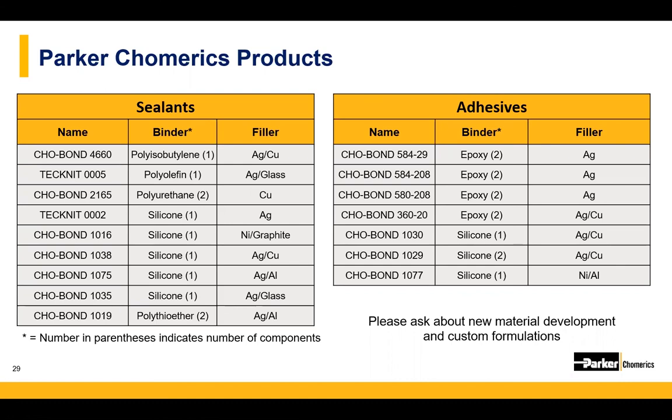So neoprene to steel or aluminum. Yeah, neoprene is a tough material to stick to. I'm not sure that anything that we have would stick. You may have to use one of our primers to get good adhesion to the neoprene itself. I don't worry so much about the aluminum surface. You know, we stick to aluminum all the time, but you may have to use some sort of primer with our conductive materials to get good adhesion to the neoprene.